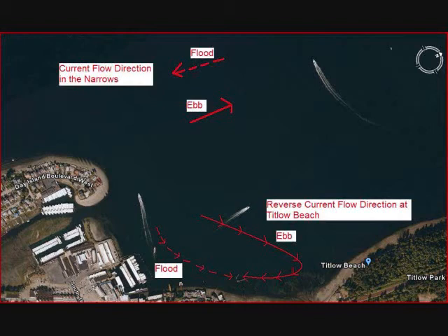Please keep this in mind when planning your route, as the current will be opposite of the way it is in the narrows. In addition, if you find that you cannot swim against the current and you become exhausted, remain calm and the currents will naturally bring you back to your starting point.